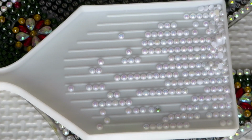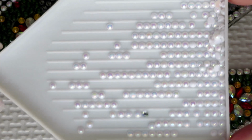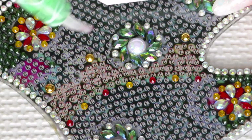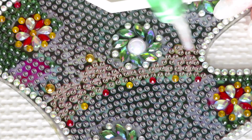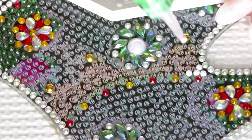It's done. It is next morning, and look how much nicer now. It's nice and bright from the window, and that's the pearls. I did not have enough, I had a little bit in my package, so I opened a new package. We will continue with the pearls, kind of like snow, almost like a snow interpretation for the tree in here. I like the way it looks, because I already placed them on other spots, so only this one is left. It's like a garland, if I pronounce that right.